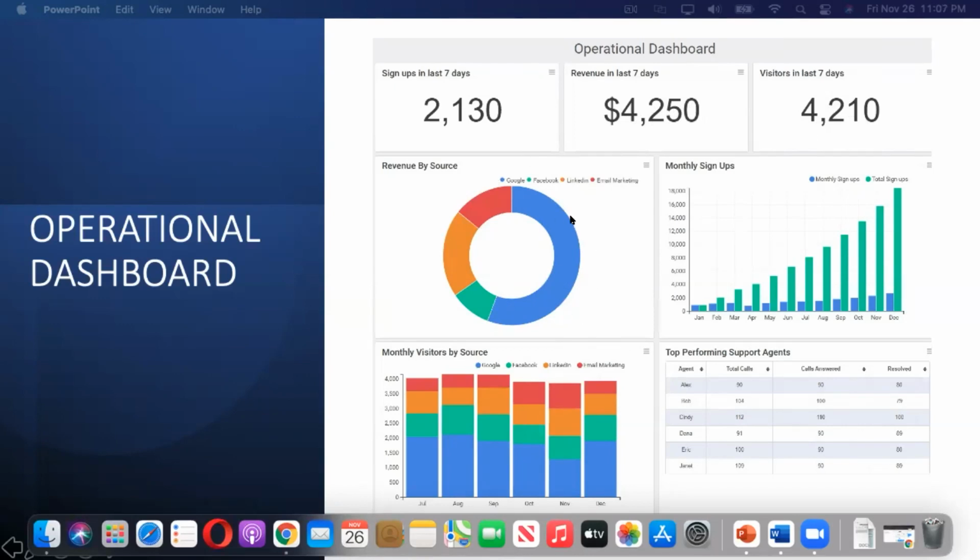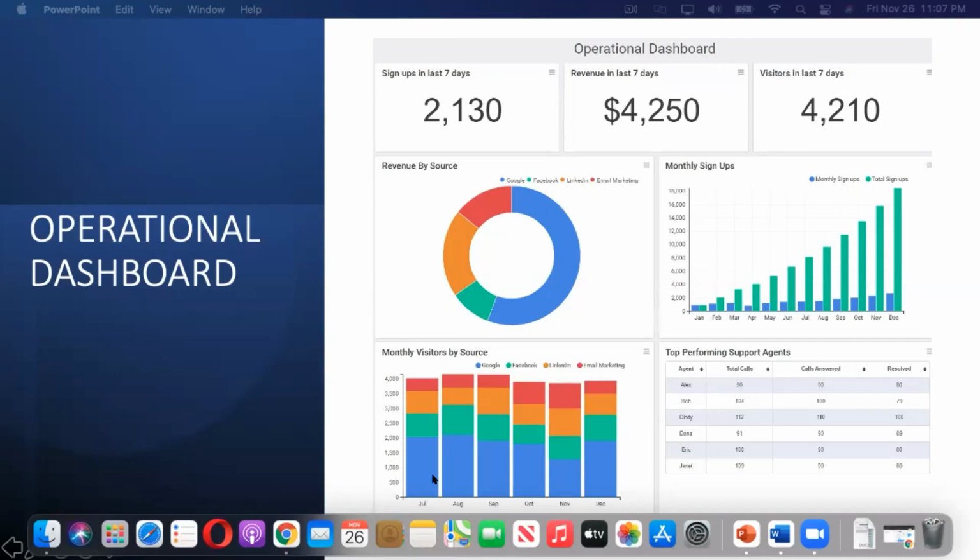This chart also shows the sources that are available. So we have Google, we have Facebook, we have LinkedIn, we have email marketing. This chart also shows the monthly sign-ups from January to December.